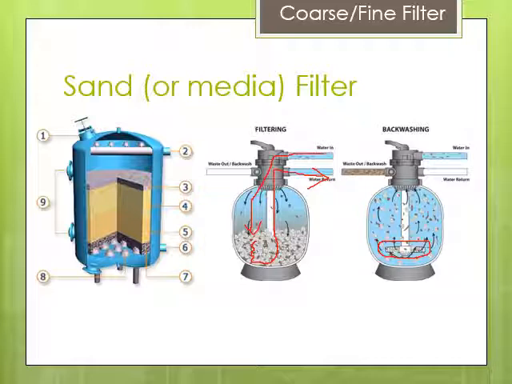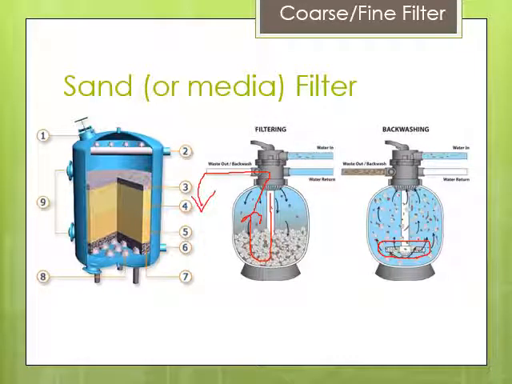Now, when the filter starts to plug up from debris and your outflow rate starts to diminish, you're getting very slow output, you backwash the filter. What that essentially means is all you do is reverse the flow. So you come down the center, out the bottom collectors, and through the sand, and up and out, and divert this to waste, to your septic system or whatever.